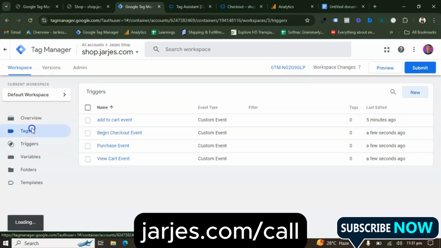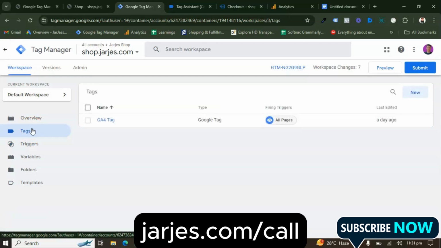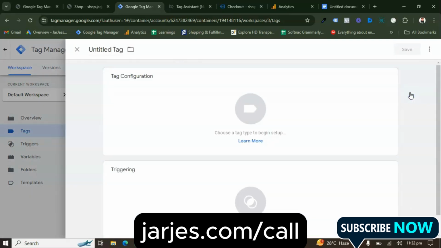Let's just create tags for these. So in here, there are multiple options, like you can use them for your Facebook, your Meta ads tracking, your TikTok ads tracking, or your Google ads conversion tracking. You can use them for all. In here, for example, I'll be using this for Google Analytics 4 as an event, but soon in my next videos I will show you how you can use this for all other ads platforms, like Google Ads, Meta ads, and TikTok ads. So let's just create a new tag here.